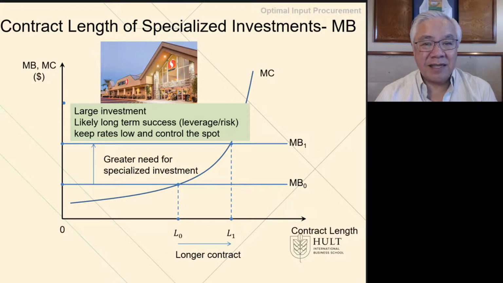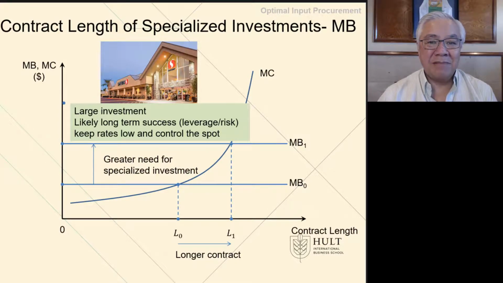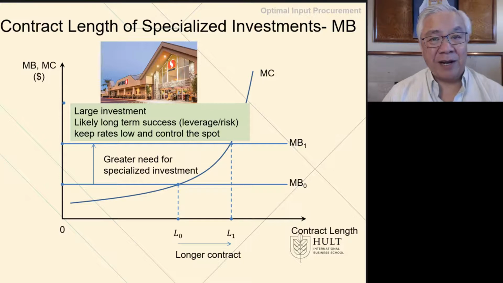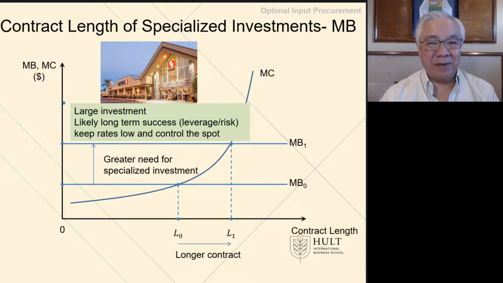And there's also risk that if they have a short-term lease for, say, 5 years, the landlord says, oh, I see you're doing great, I'm very happy about that. Next year, let's start your new lease at double the rate. Now you're stuck because you've built a good cash flow. You really don't want to leave, and yet the change in price hurts you. So there's incentive for Safeway, and they do have much, much longer term leases. 10, 20 years are not unusual for leases from Safeway in a retail center. And it also allows them to keep the rates low because now they have leverage.